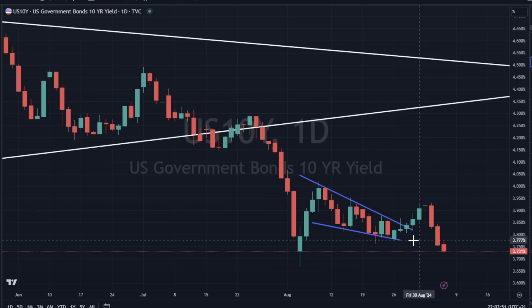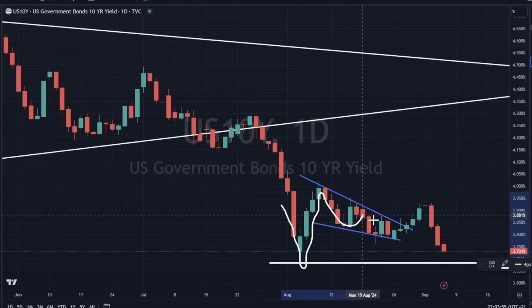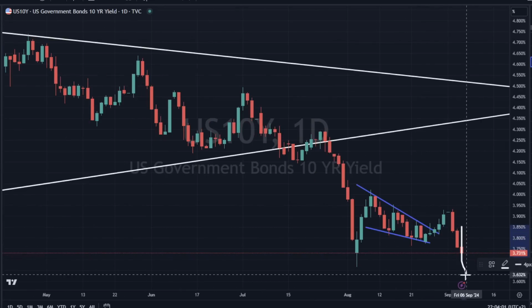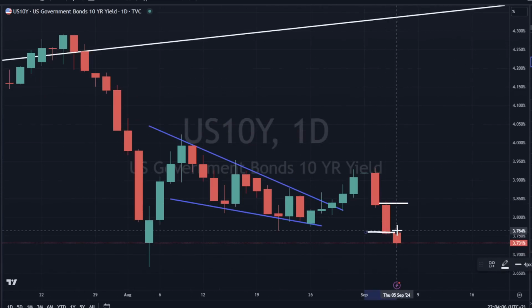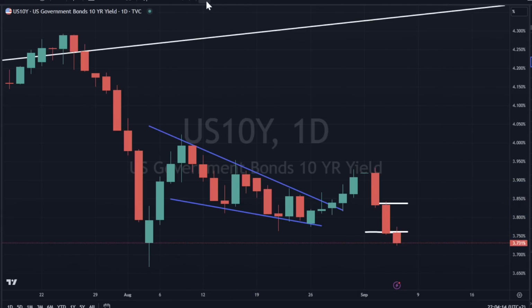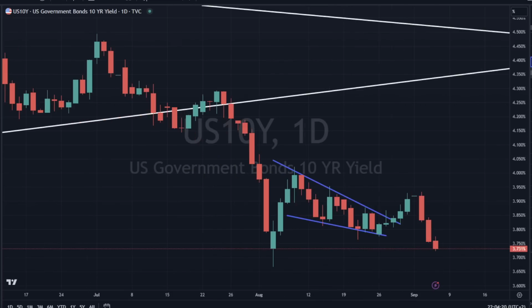And that's kind of going across the board here. We are getting to support levels that we bounced at before, and we'll have to see if those support levels hold and if we do a potential double bottom or if we rip through that. We do see the opening and closing prices of the candlesticks starting to come together, which means the buying and selling pressure could come right by that support level, and then the buyers start to equal the sellers. You see that in your candlesticks that look like this, these small opening and closing prices.